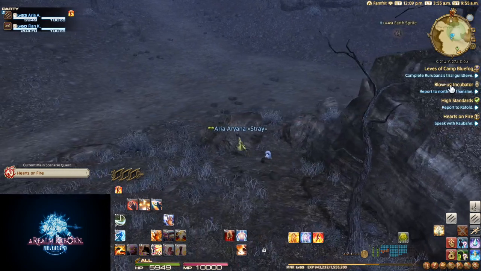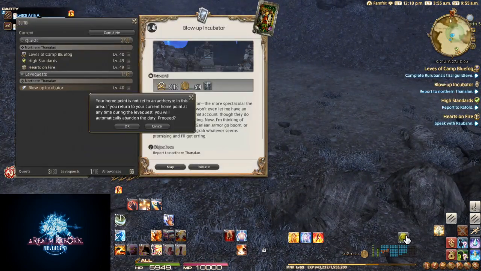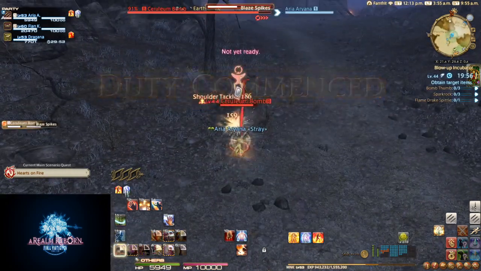Let's go ahead and activate our guild leve. Come on out, Dragona. Get your butt out here. It's a cute butt. It's a cute chocobo butt.